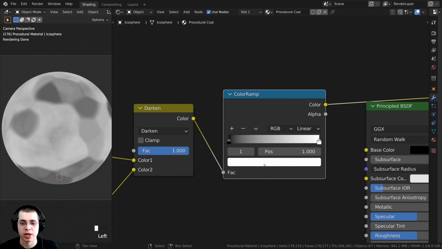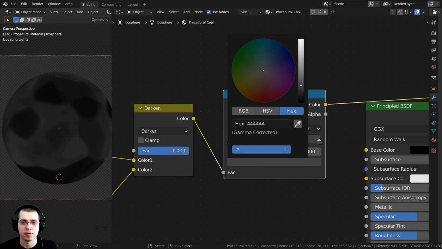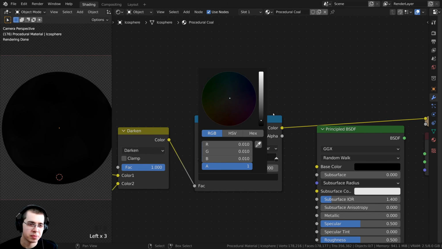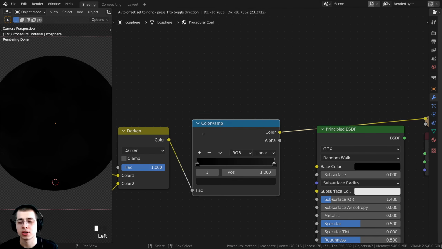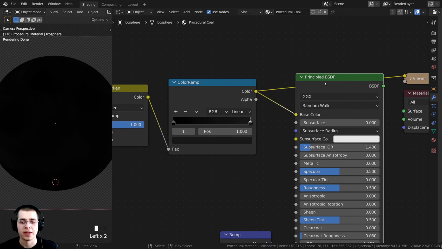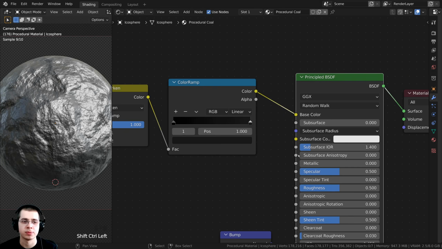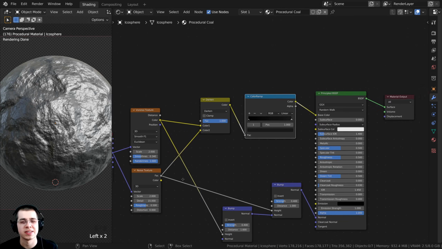So I'm going to click on this white tab right here, and I will click on the color, and I'm going to make it a very dark color, even a little bit darker, so just something like that. So we have this very dark coal because coal is pretty dark. So I now want to take the color right here and I want to put the color into the base color. And then I can Control Shift and select the principled BSDF. And so now we just have a little bit of variation in the colors because we're using these textures.